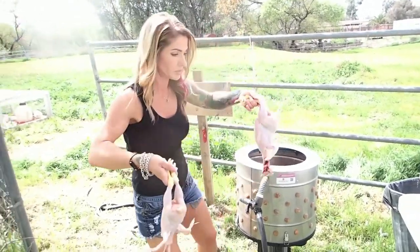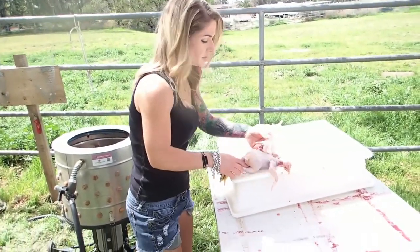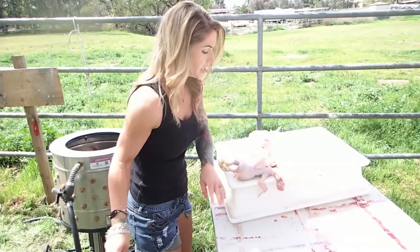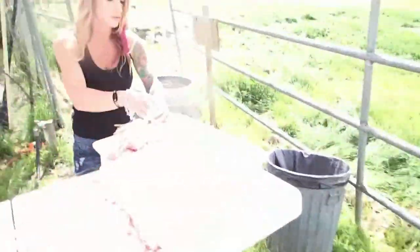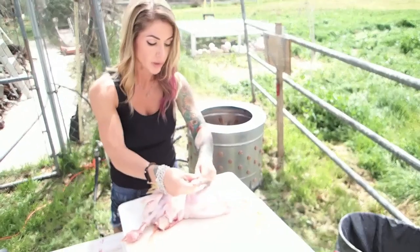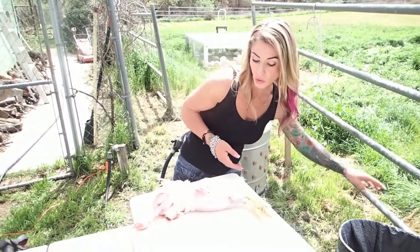Not too long, because you don't want them to get beat up. And obviously, there's going to be just a few that it doesn't catch. Because again, I only left them in there for about 15 seconds. Because I don't want to risk breaking a wing or tearing skin if you leave them in too long, since these are more game hen size.